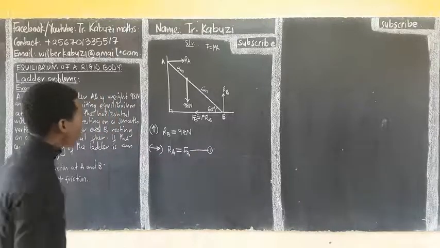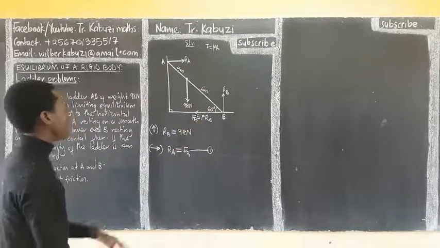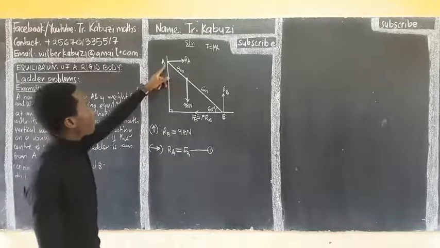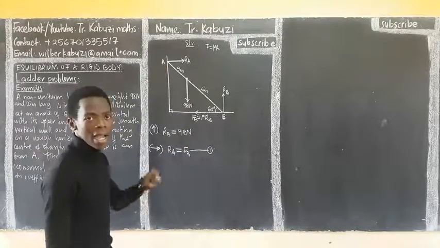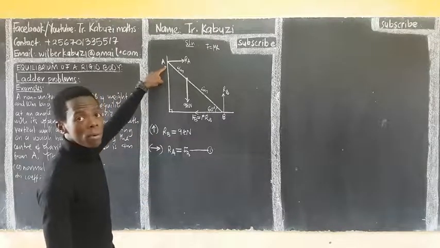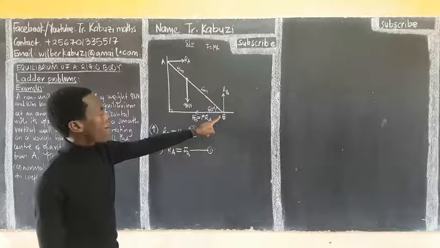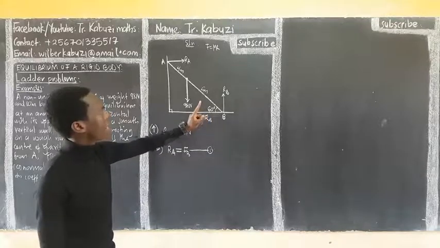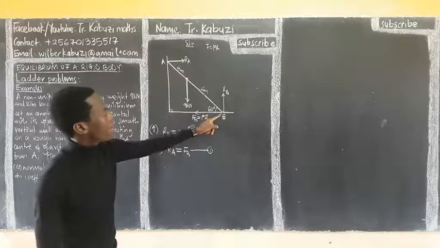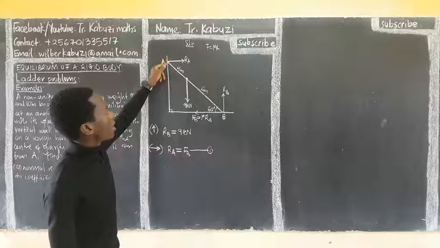So what do we need now? I have RB here, but I don't have this here, so I can't get this now. It means that I'm going to take moments now. Now you see here we have A, we have B. The question is, where can we take moments from so that the solution is simplified? You see this one, we have only one force, and here we have two forces. So it's always better to take our moments where we have many forces. And the other thing is, for this force, if you take moments here, you can easily determine this perpendicular distance from here up to here, rather than determining it from here up to this.